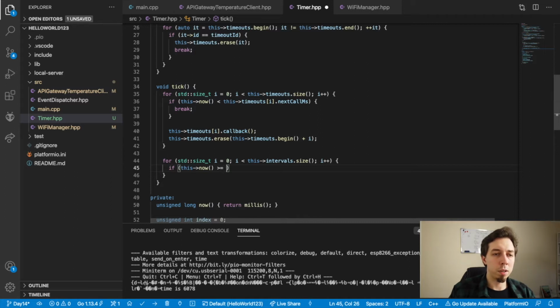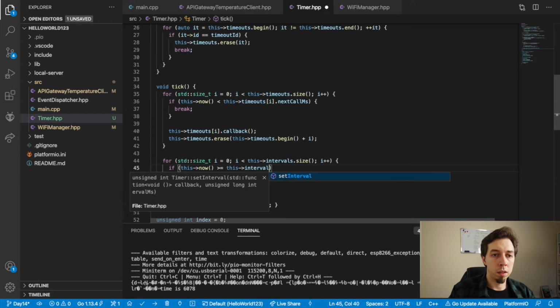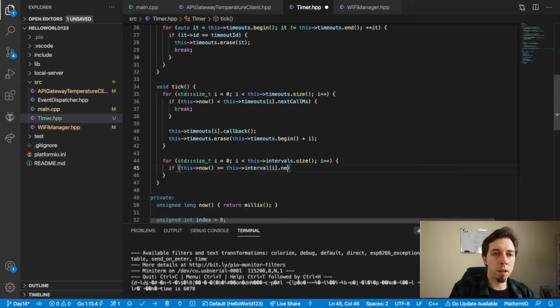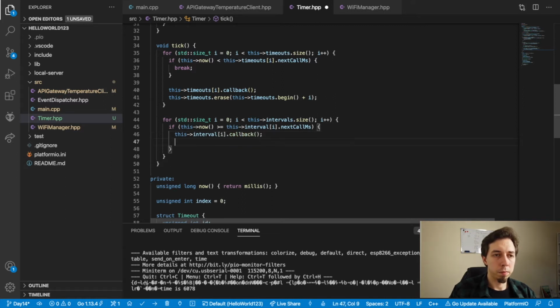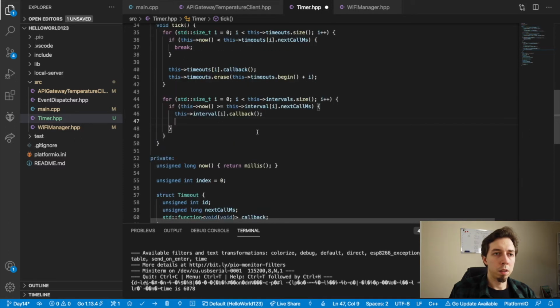So if now is greater or equal to interval i next call ms, that is the moment we would like to call the interval and probably schedule the next one.